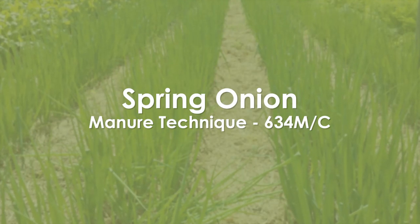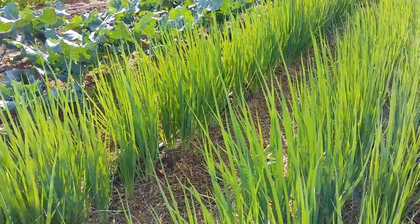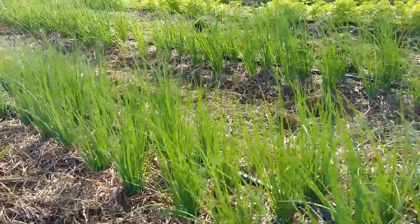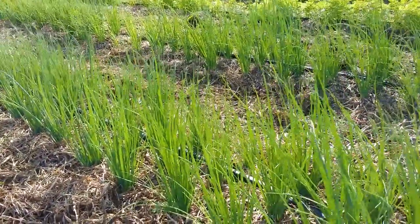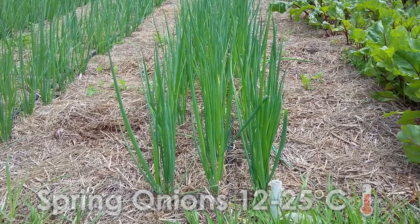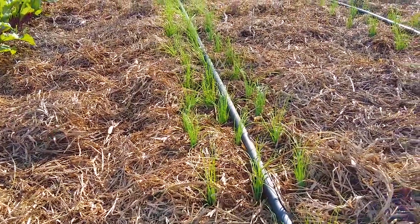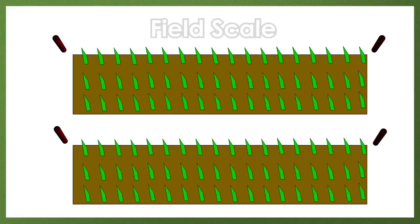Spring Onion Manure Technique. Spring onions are becoming more and more popular additions in vegetable gardens. They are high in vitamin C and folate, and they also have a high peptide content. Spring onions are ideally grown in temperatures between 12 to 25 degrees Celsius and can be grown year-round in temperate climates. They have a significant advantage over onions as they reach maturity in 6 to 10 weeks with a much higher plant density, making them a far better option for small-scale home nutrition gardens.